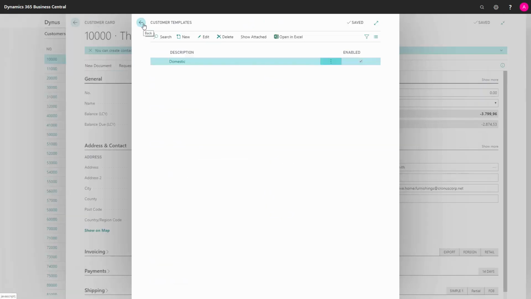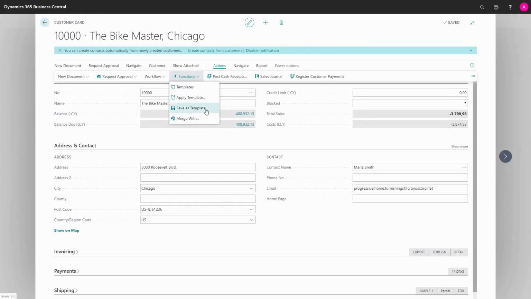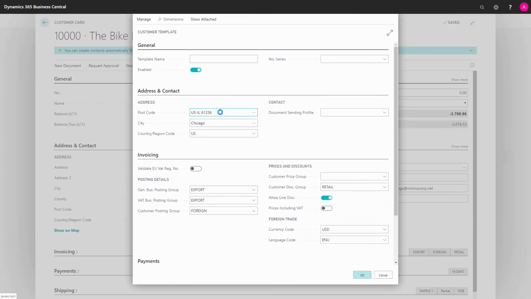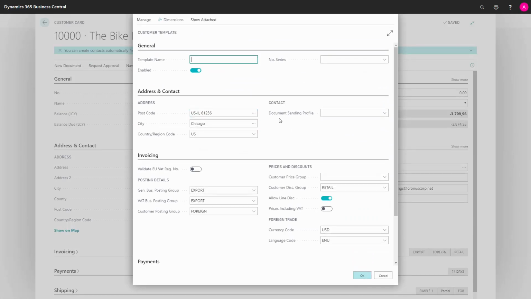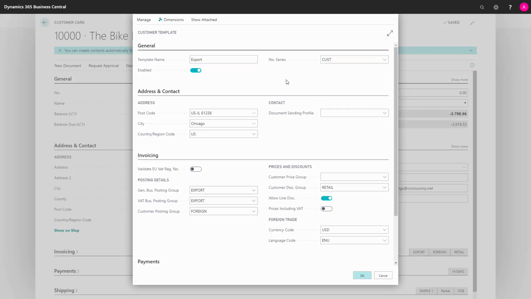I can also make a customer template based on a customer. I can go into Actions, Functions, and Save as Template. I first give my template another name, for instance, export customer. I can then either define or change information that has been set in automatically from the customer.